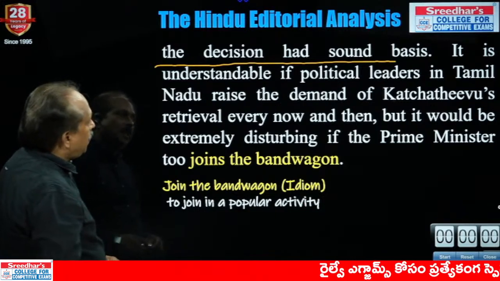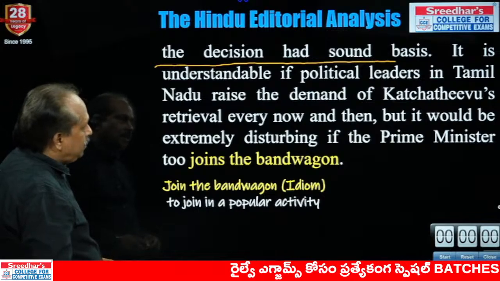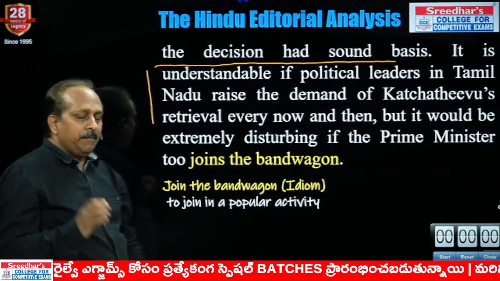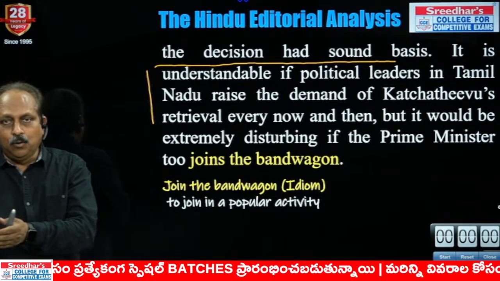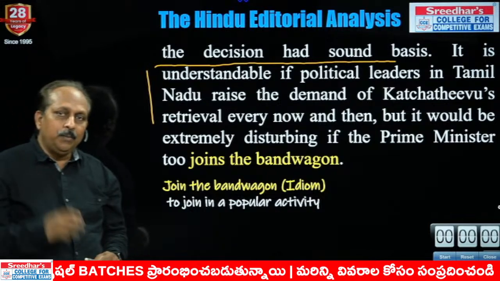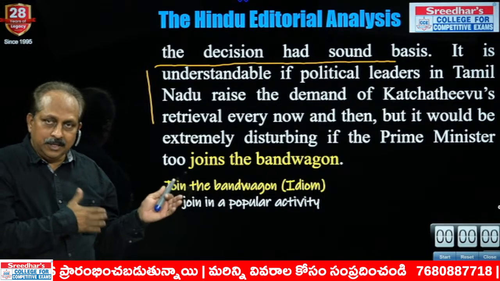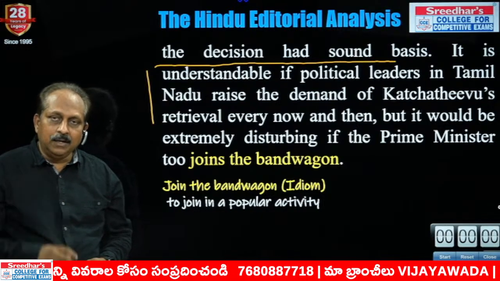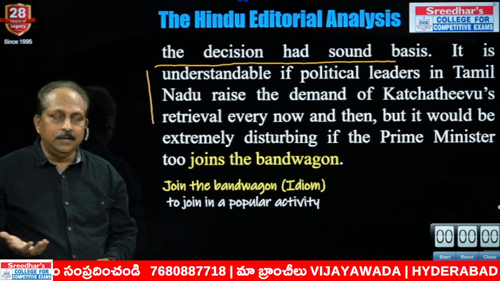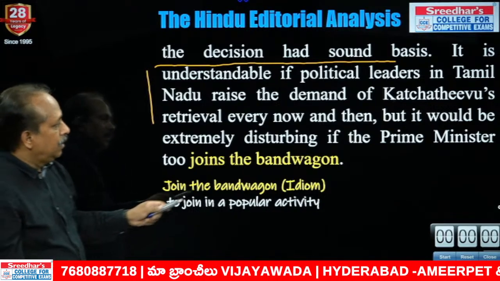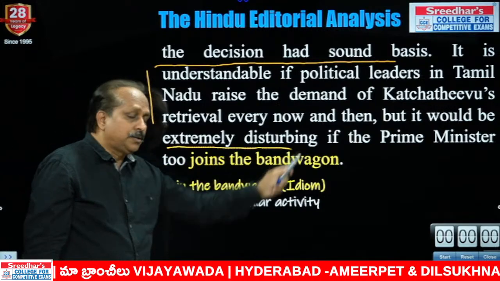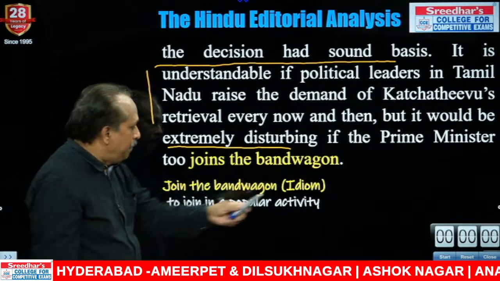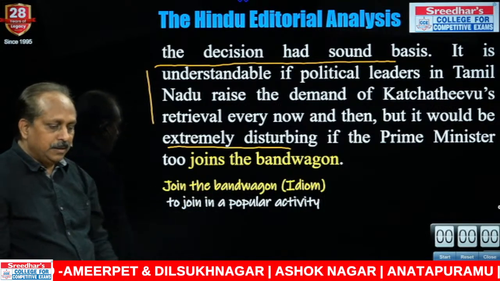It is understandable if political leaders in Tamil Nadu raise a demand for Kachativu's retrieval every now and then. Imagine, because it is off the coast of Tamil Nadu, if party leaders rake up this controversial issue at the time of elections to get political gains, it is understandable. But it would be extremely disturbing if the Prime Minister too joins the bandwagon.